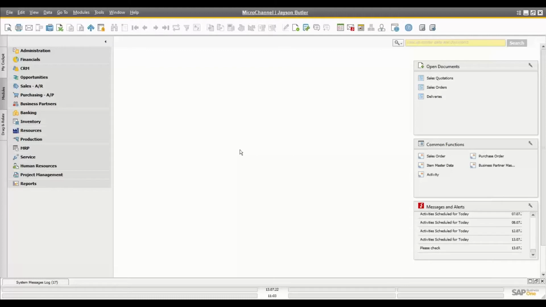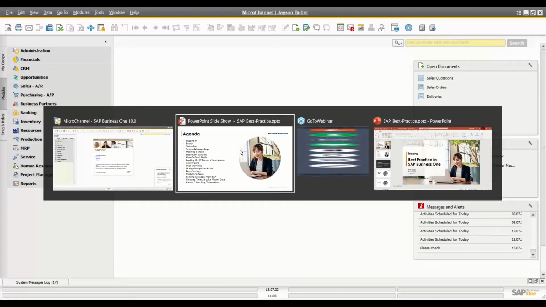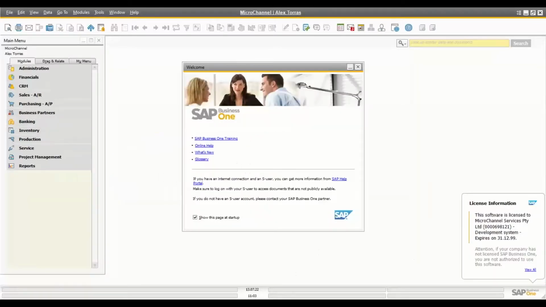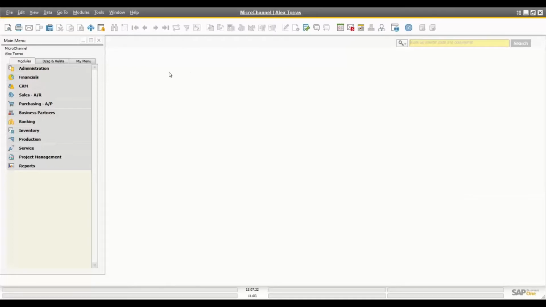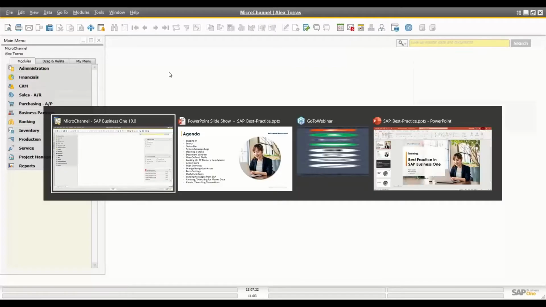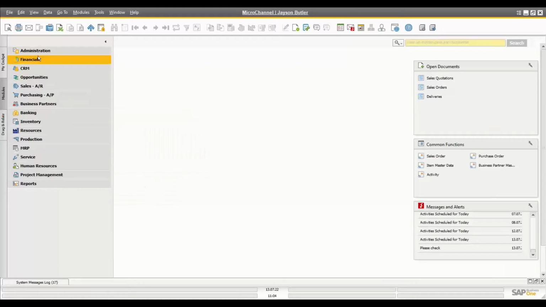I'm running a SQL system. If you're running on HANA, the interface would be slightly different, and you might have some different types of dashboards and widgets available to you. If you don't have the cockpit turned on, then you'll get an interface, let's have a look, similar to this. So this one here, we don't have any widgets. You don't have the ability to enter any widgets onto the cockpit. But what we're going to do is focus on how you'd operate if you did have a SQL system and you were using the cockpit, which is the one we've got here.